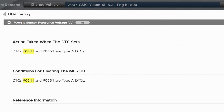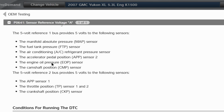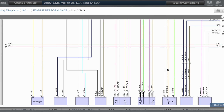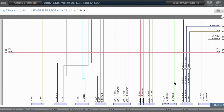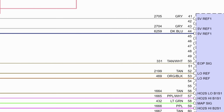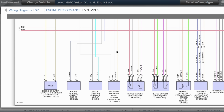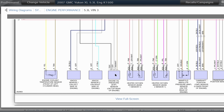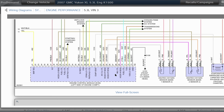I just want to see which wires these are connected to. So all I want to focus on is looking at these sensors right here and see what wires they're connected to. If we go to a wiring diagram, here's our map. Let's see which one of these is a signal. Normally it's going to be the one in the middle. So this light green. So we're going to look for the 5-volt reference. It should be this gray one right here. And there you go, 5-volt reference. Here's another gray one as well. If we go back, we can see that that's going to oil pressure sensor. I think that was a part of it. So I can see that these gray ones are the 5-volt reference for sensor 1.